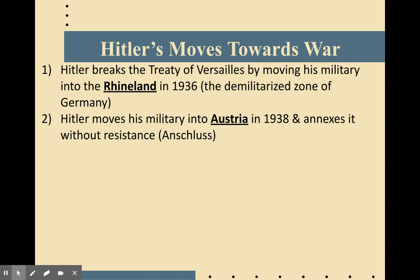And so he joins the German military during World War I, which makes him feel like he's a part of this fatherland. But he and a lot of people always felt like the problem with Germany, and the reason that they were an underdog, is because they weren't united, like the French, right? The people who speak French are in France. Now, there are some other outlying areas, and of course colonies where people speak French. There's a part of Belgium that's French speaking and such. But in general, the French speaking people and culturally the French people are in one united nation state, right? So it gives them a sense of belonging and a sense of purpose and feeling.